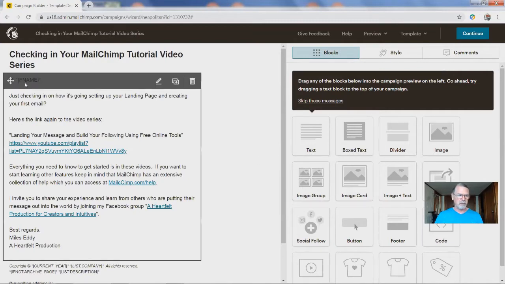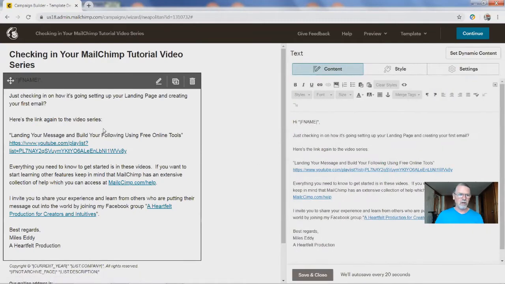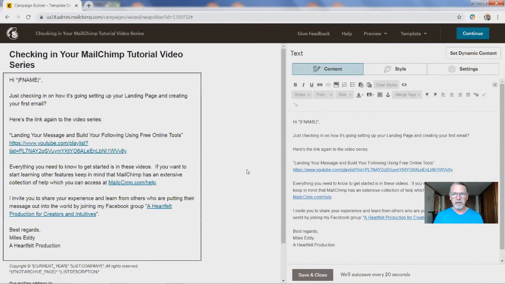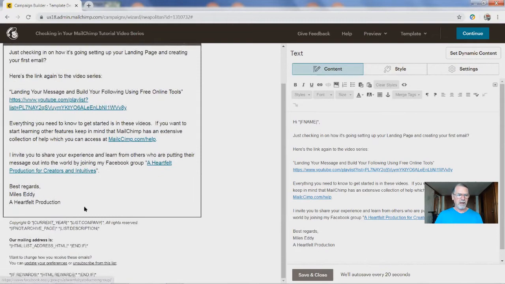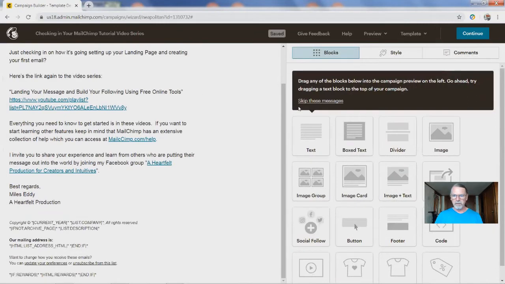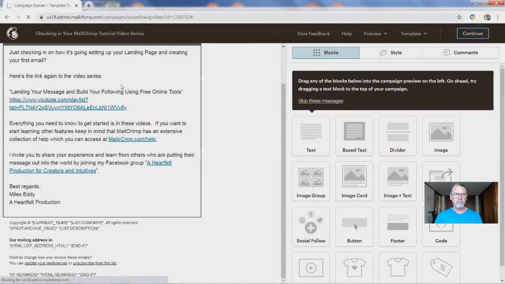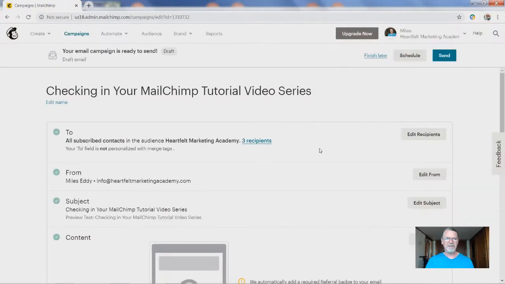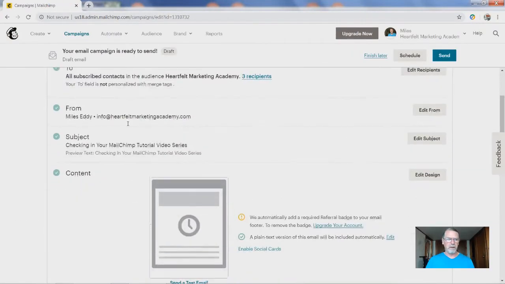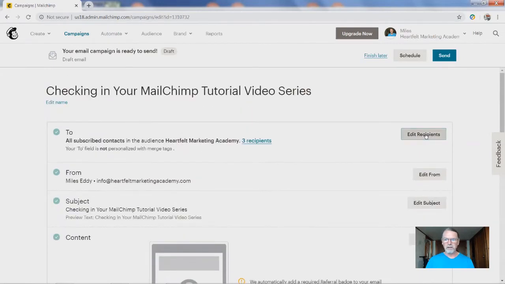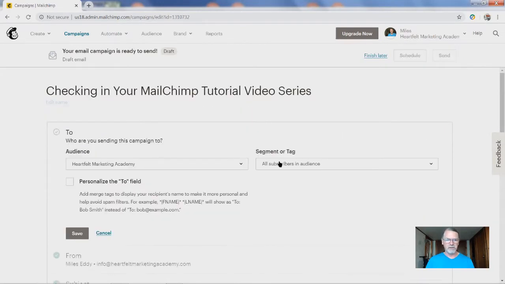We go back to our template. Remember, these are in blocks. Okay, so now we've set up our email, and save and close. And we want to continue. Okay, so as this is set up right now, the to here is to our entire list. So we haven't actually told it to use a tag or a segment. Now I'll talk more about segments here in a minute.